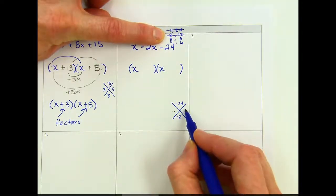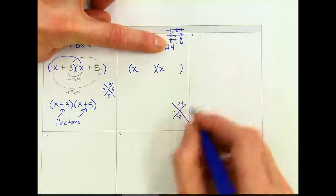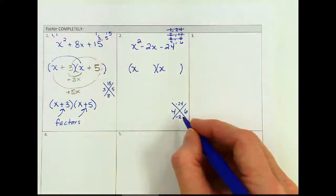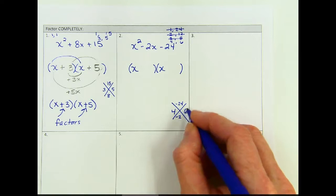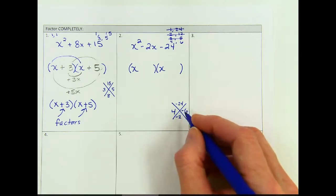3 and 8, is there any way 3 and 8 will give me 2? No. So 4 and 6 will give me 2, but the question is how? Well, 6 is the biggest number, therefore 6 must carry the sign.